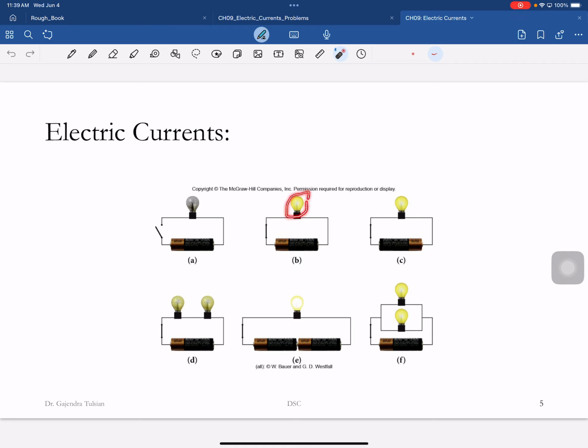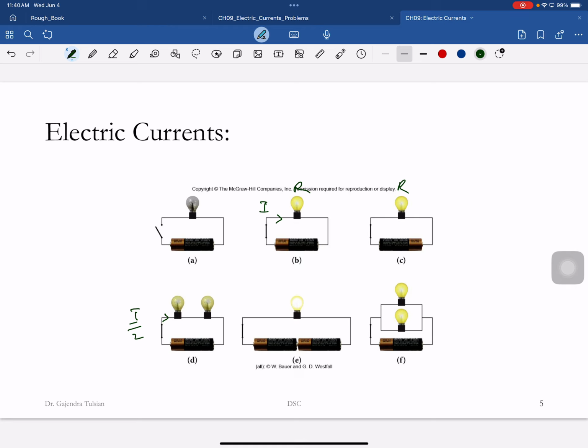You see the bulb doesn't care which way the current flows, it glows equally bright. So it doesn't care about the direction of the current. What happened here? You have two in a series, and look, they're not glowing as bright. The voltage is essentially split between the two of them. The resistance has doubled, the current has halved. So the current here is I by 2, R.